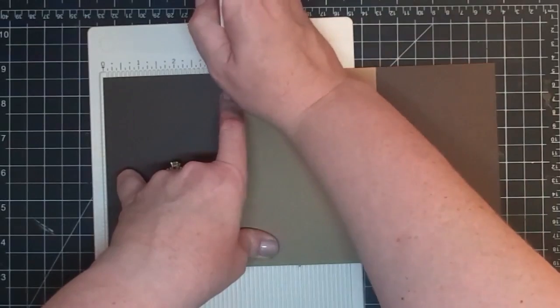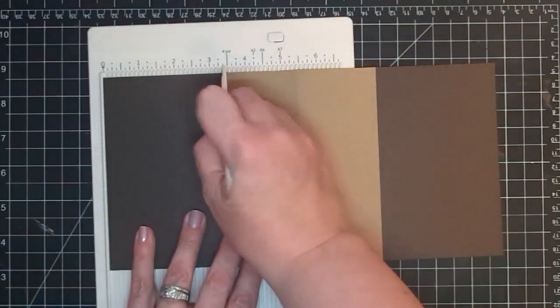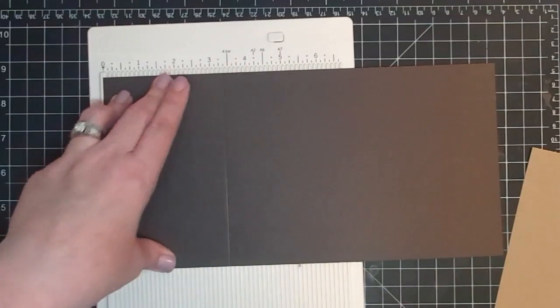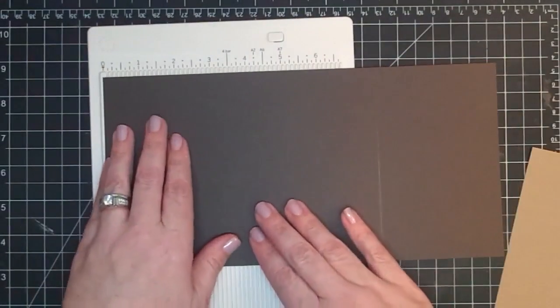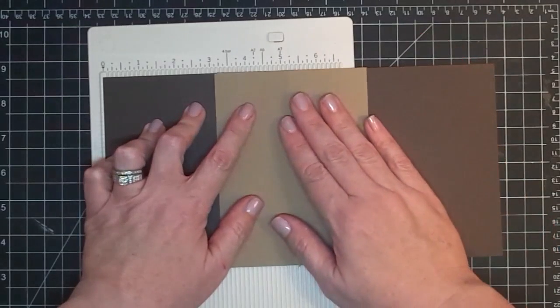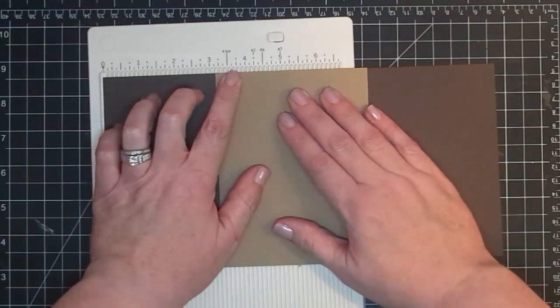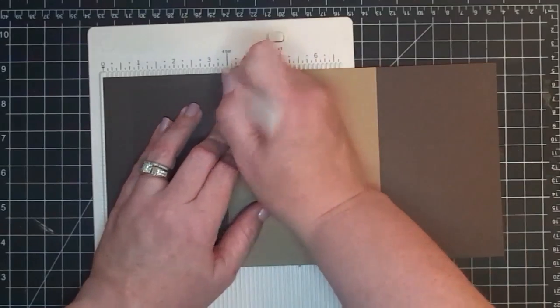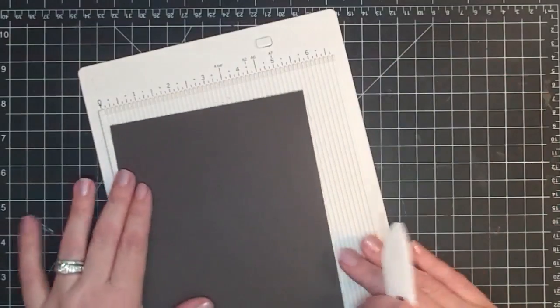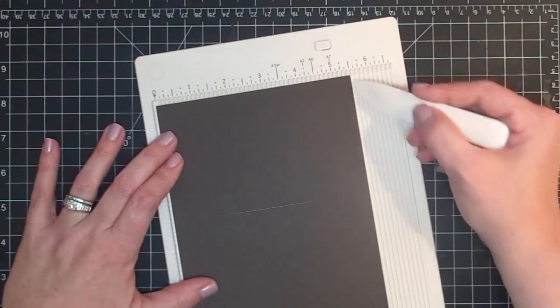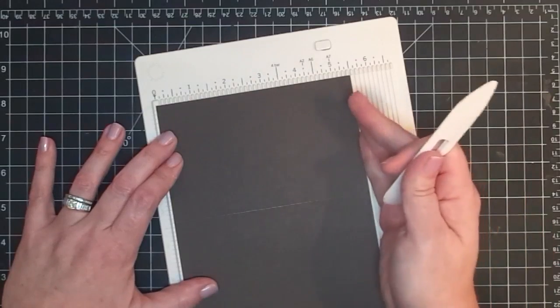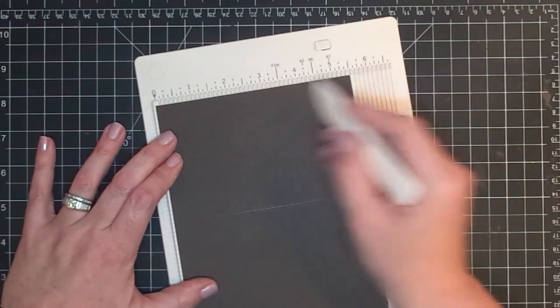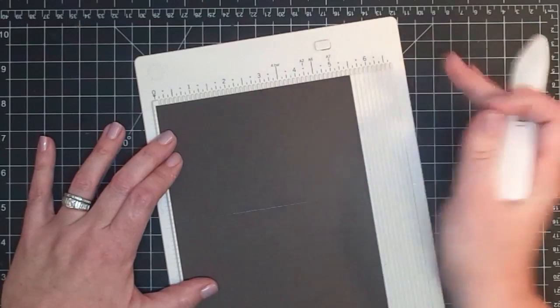So what I did was I placed that center mark of this piece that matches my insert, 4.25 by 5.5, right here. And I could see that I need to score this. This is the cheater method without doing math. I need to score this right here, so I'm going to score this at 3 3/8, and I can move this now because I know 3 3/8. And now I'm going to flip this guy around, go back to my 5 1/2 mark, just like so.